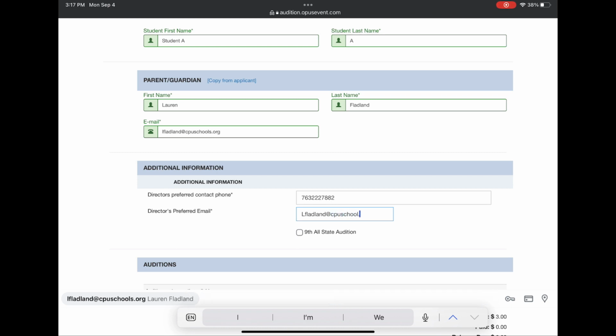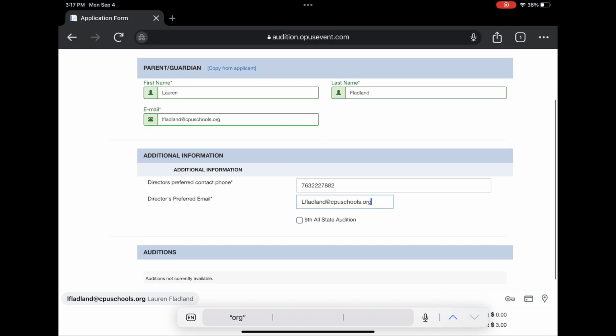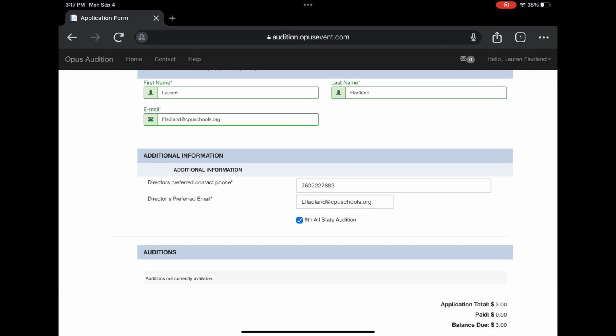Okay. Now, if your 9th grade student is auditioning for Allstate, please click this box. Okay, that just helps us to know. This is not going to impact whether they are accepted or not, but it just helps us to know who is auditioning, so that way we can also be proactive about how many alternates we name.